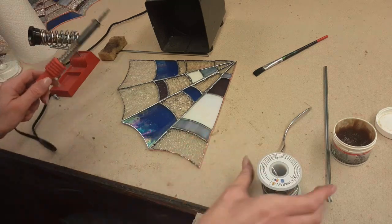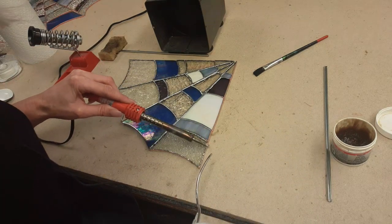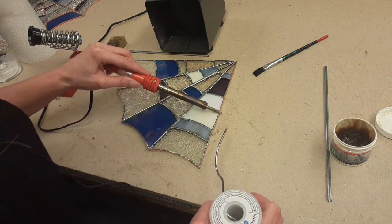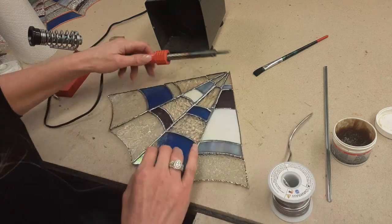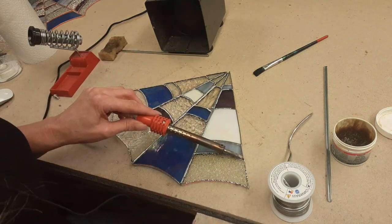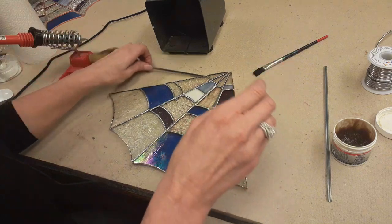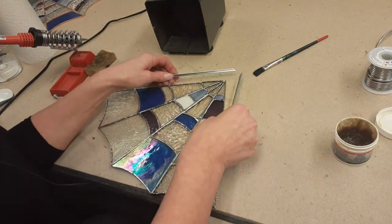Okay, so this is the part of the video where I'm slowing it down a little so I can explain to you what I'm doing here. I'm just finishing tinning the outside. Remember how you just drag some solder from the seams and tin the outside? That won't stick unless it's been fluxed. I have very thin zinc that we're going to be framing these two sides with.